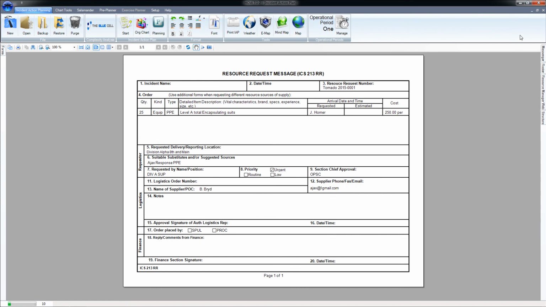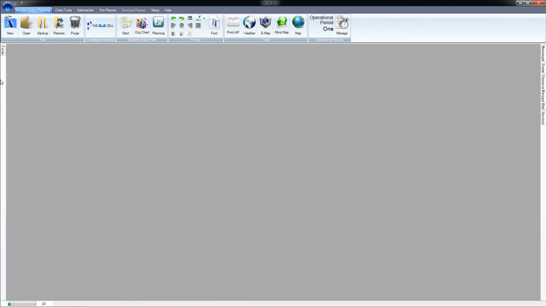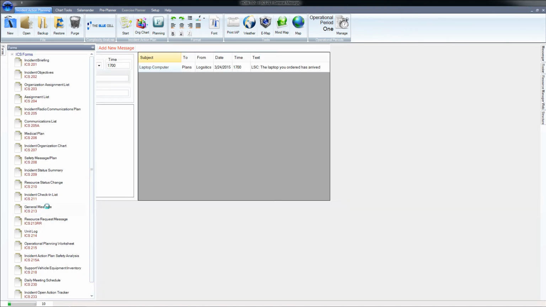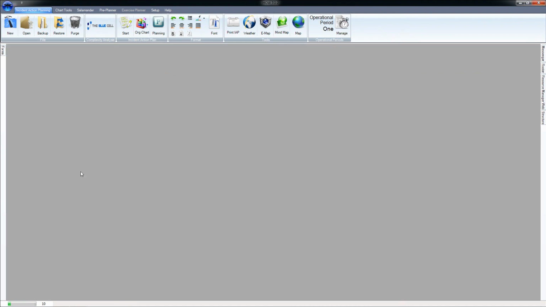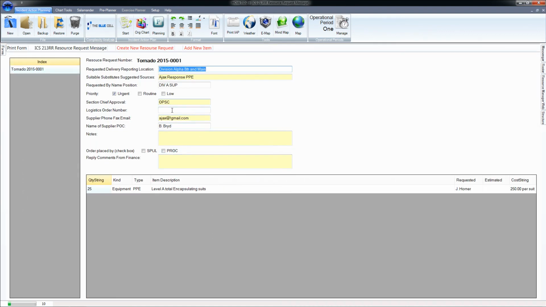Now what happens is the logistics personnel, or whoever's finishing or completing this 213 to be actionable and get the order, would come in, take a look at the 213RR form, and then they would go in and add in the specific information.